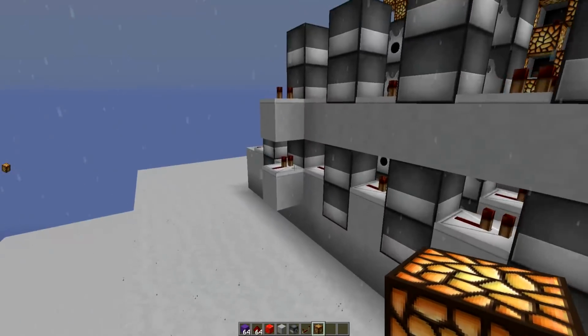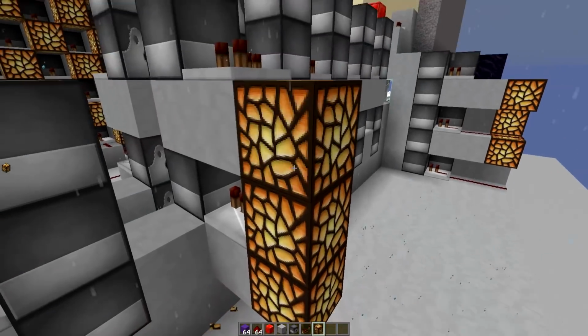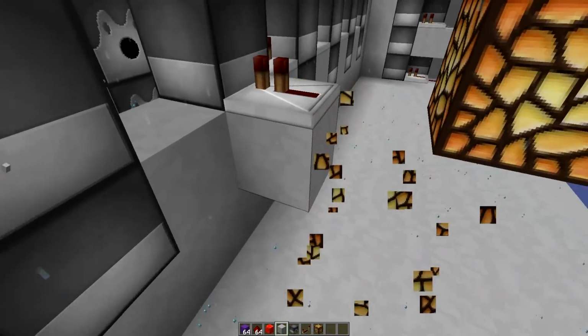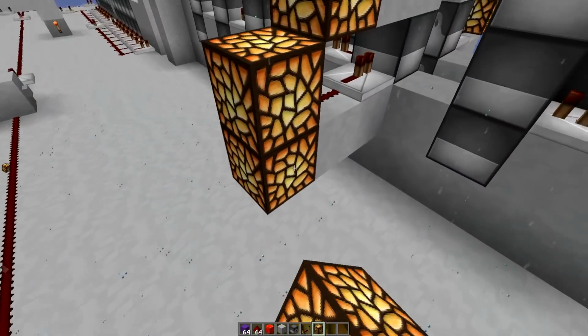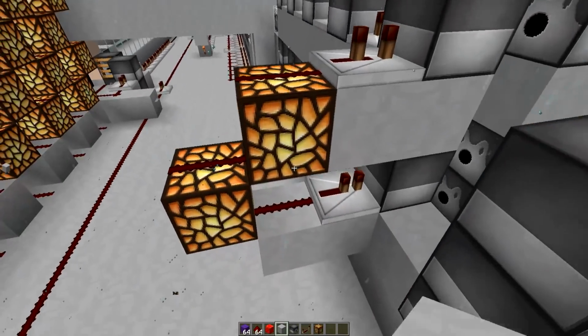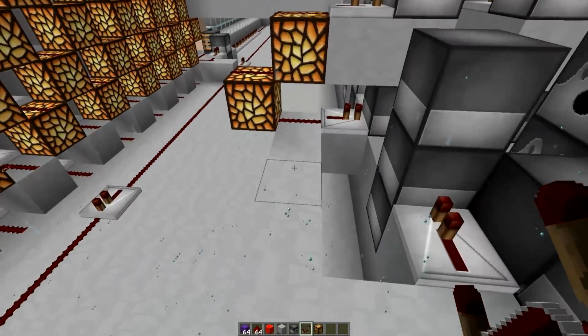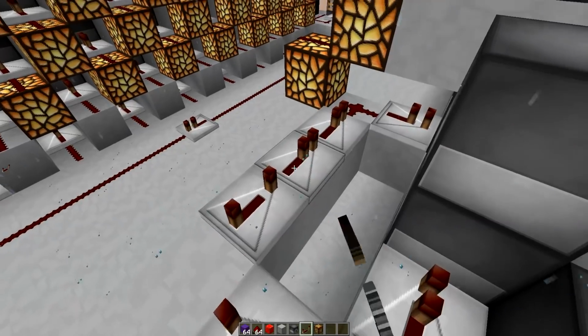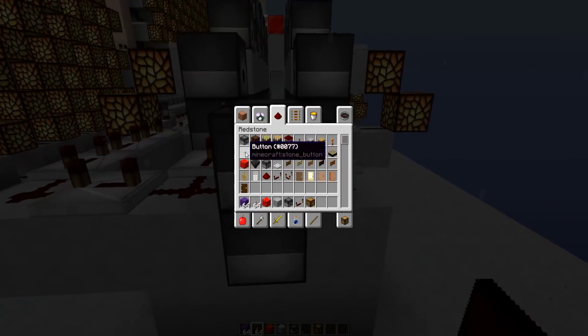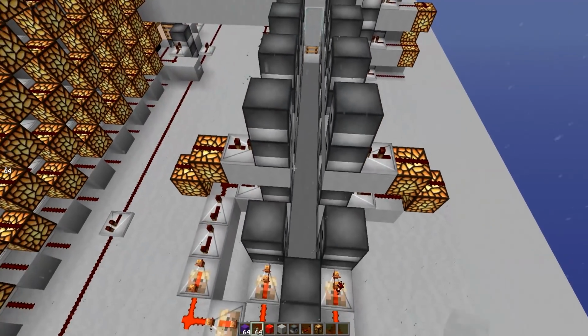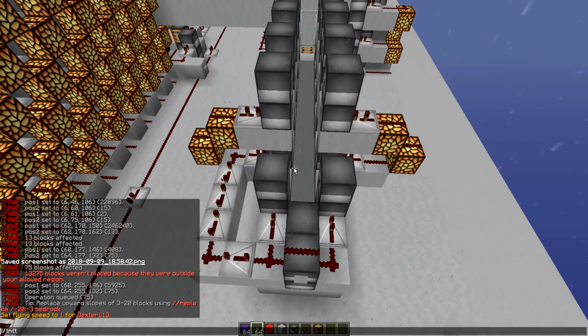So now let's go ahead and grab some glowstone. Put this up like this. There we go. Actually, I want the bottom one right here to be stone. There we go. And then quickly add this. So here we are. Now to quickly test the booster, just go ahead and add random ticks. It doesn't really matter what ticks it is. We're going to remove it here in a second. Then what we need to do now is fire the booster just to make sure it works. Of course, remember to TNT fill it first.